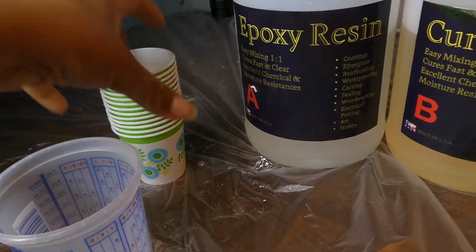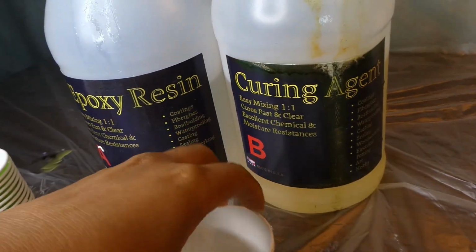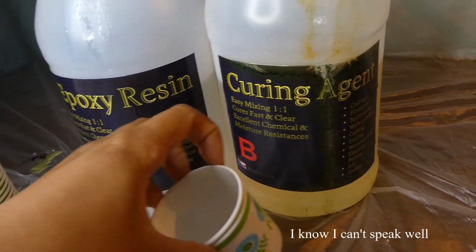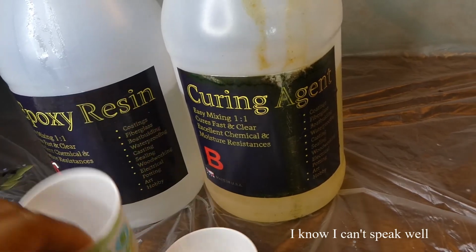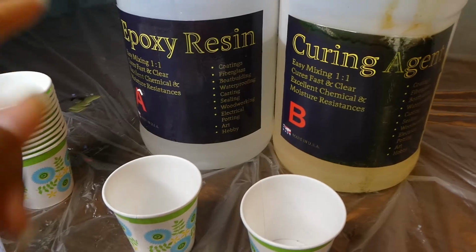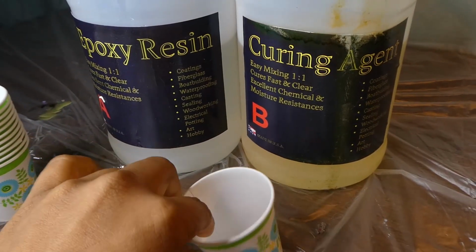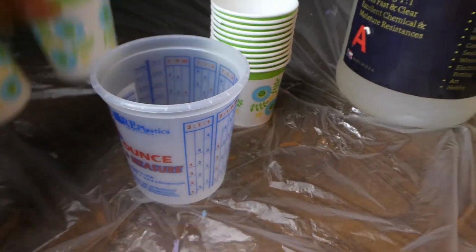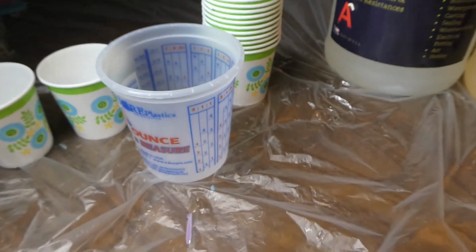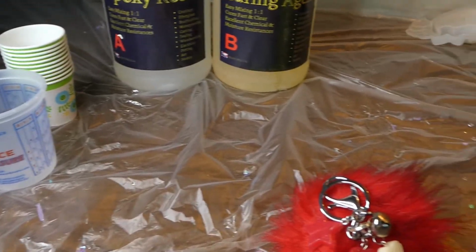Some cups to mix it in. So you're going to mix them in a 1-to-1 ratio. So let's say I were to fill this whole cup with part B, and then I would have to fill this whole cup with part A, and then you would pour them together in a bigger cup and mix them up, and then you would pour.